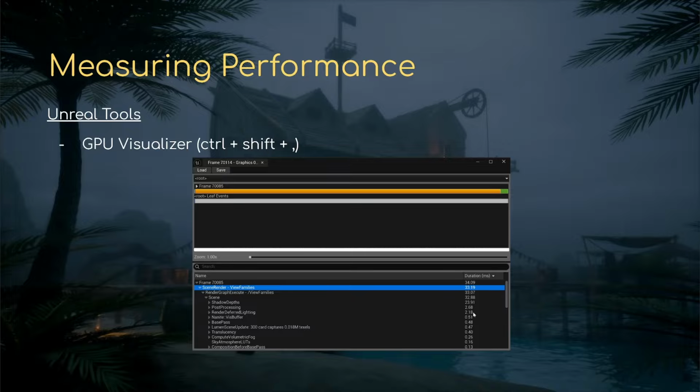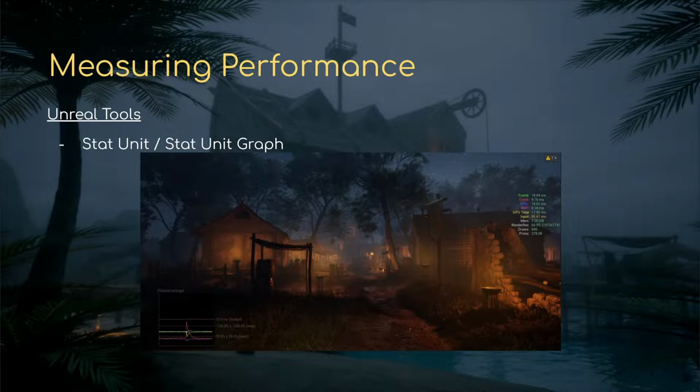One of the things you have to do before anything is really decide your budget. Usually Epic advises to leave 4 milliseconds for Lumen if you are aiming for 60 frames, or 8 milliseconds if you are going for 30 frames. Another useful thing, before you think the lighting is the problem: you can identify if the GPU is the bottleneck or the CPU. Because if it's the GPU, it might be lighting related. If it's the CPU, it's not really likely that it's lighting related.